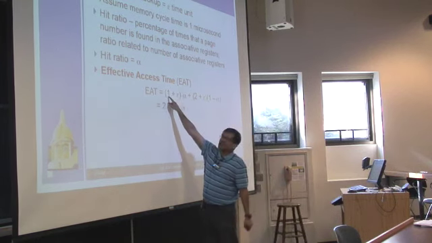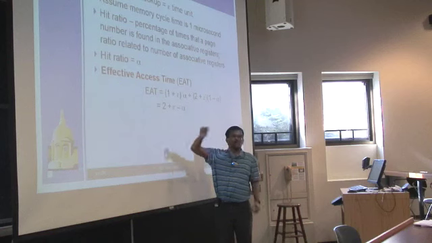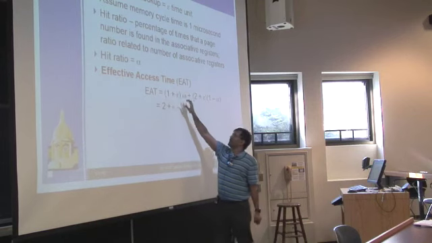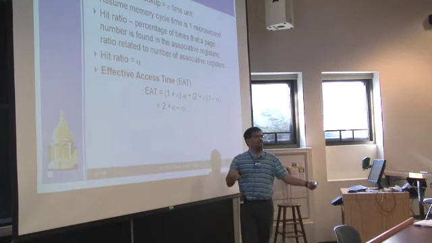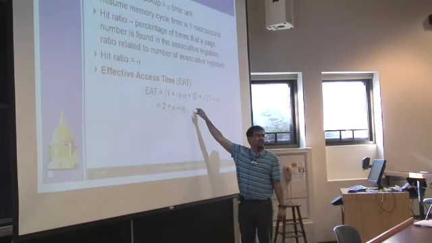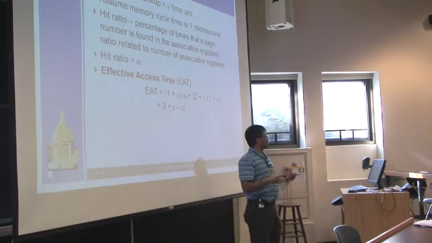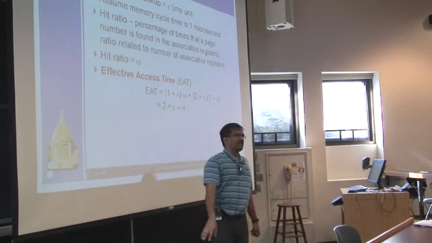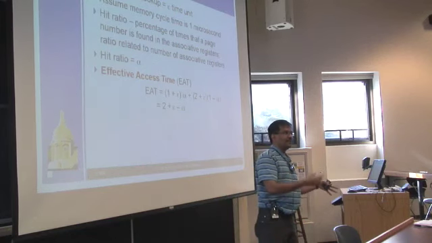Essentially, if there is a hit, you take 1 microsecond, which is the time it takes to get the memory, plus this little epsilon because you have the associative memory, times alpha. If that fails, you do (1 minus alpha) times (2 plus epsilon), because you still have to do the memory lookup for the page, the memory lookup for the actual contents, plus the associative cost. So you come up with this cost. If you do the numbers, if alpha was really small, it can significantly bring your performance down. You can have the fastest processor out there, but if you're not hitting the TLBs, then it hurts.